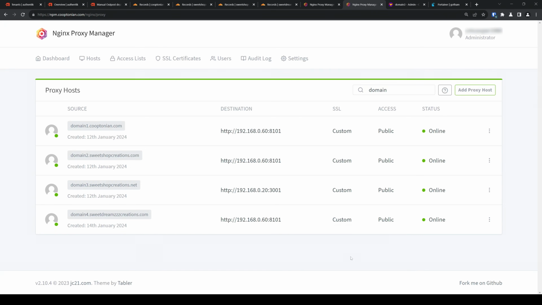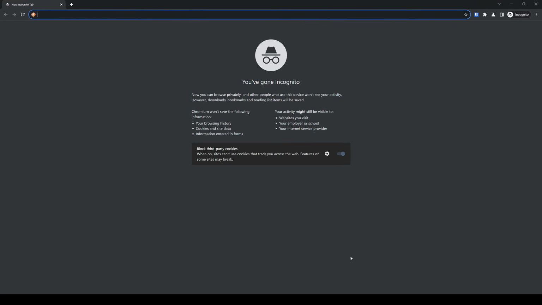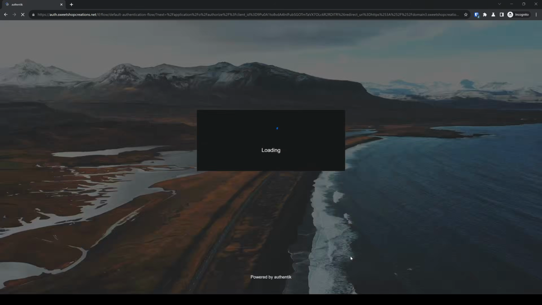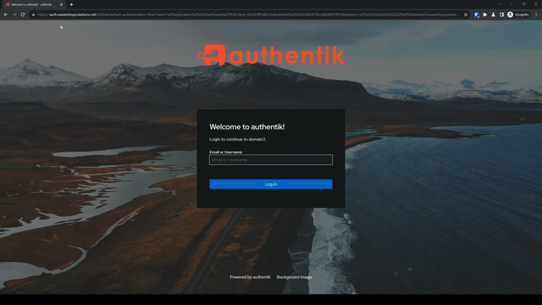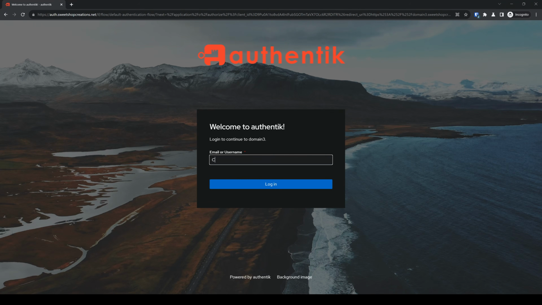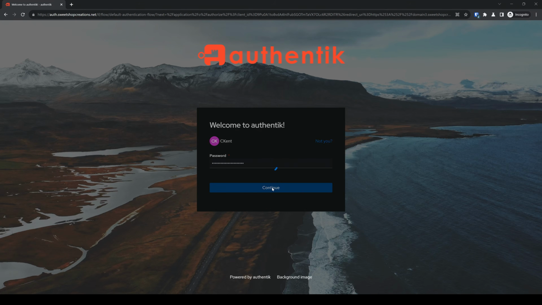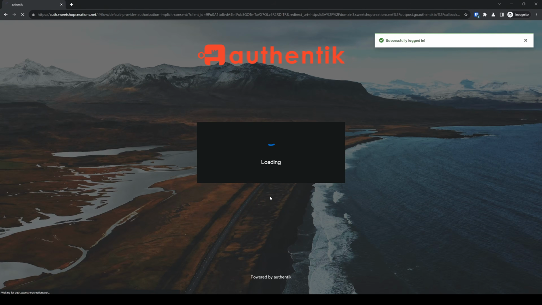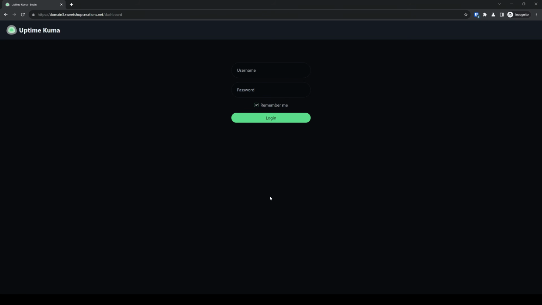And now to test it out by opening up an incognito window and navigating to that address. As you can see, the domain's correct, and we got the login page. So I'll go ahead and log in. And this time, our service Uptime Kuma loaded because it's on the same host and Docker network as both my reverse proxy and Authentik.